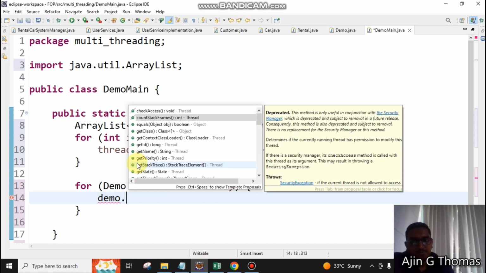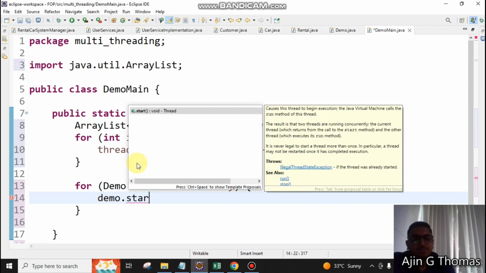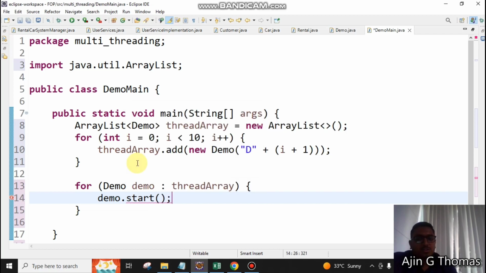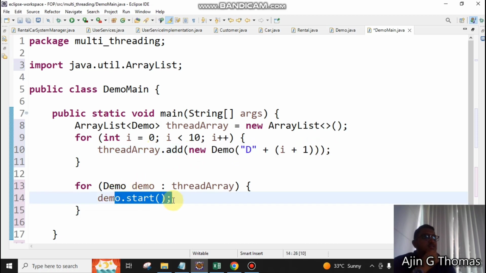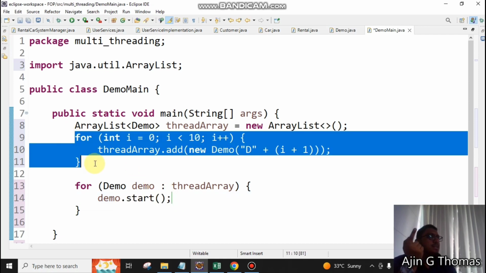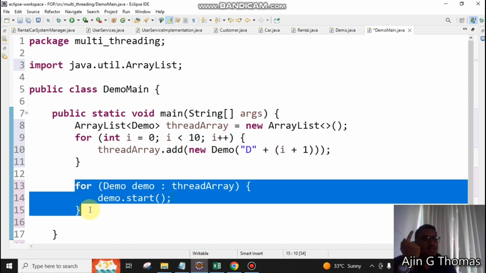Demo dot start. These are the only two operations we have to do, right? Creating the thread and also starting it. This is the loop for creating 10 threads, and this is the loop for starting or initiating the threads. Done. Any doubt in this?